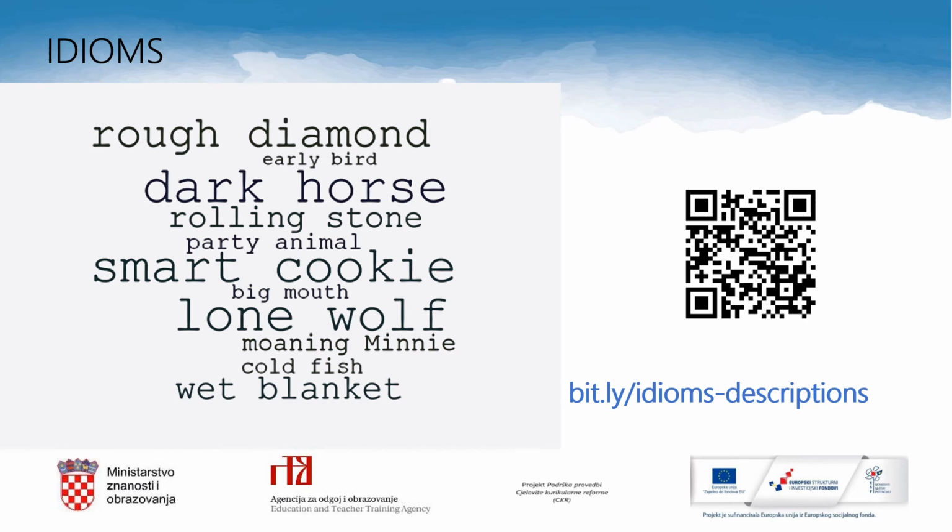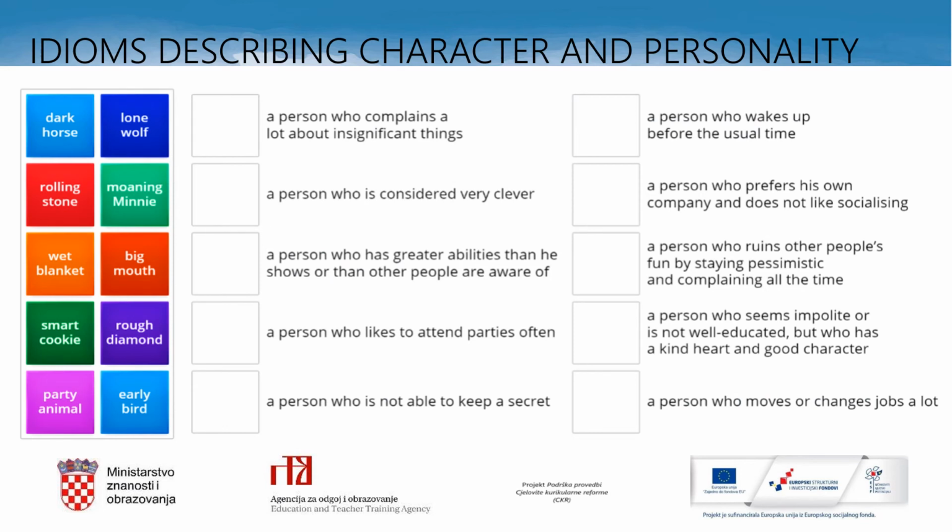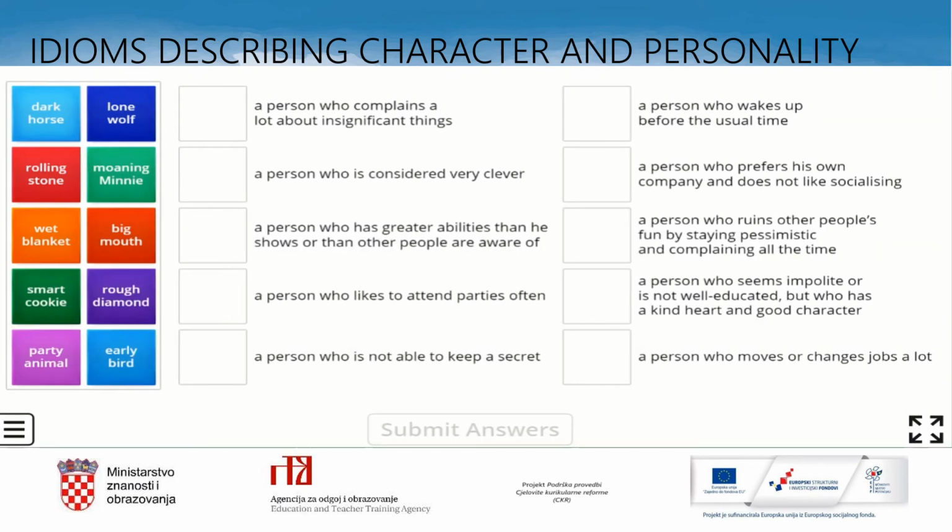Type in the bit.ly link or scan the QR code to read a page with idioms used for describing character and personality. After you have read the definitions and the examples, copy these idioms into your notebook and try to match each of them with its definition. And let's check your answers now.